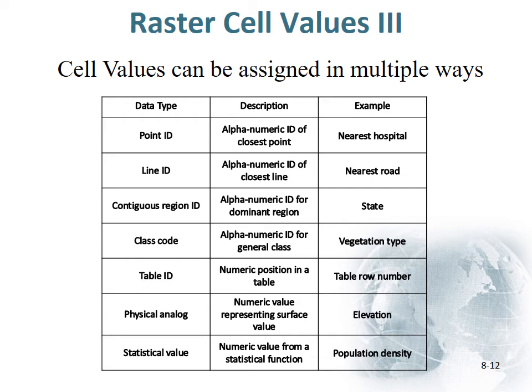So how can we generate and create rasters? From points, lines, and polygon information. So from the vector data model, if you have vector data, it can be transformed into rasters. You can generate rasters from vector data. So a couple of examples from this table, from our secondary text. From points, you can say, where is the nearest hospital? And generate a grid of cell values that indicate distances from that point or multiple point locations, distances to the nearest hospital, or from a road, distances to the nearest road.